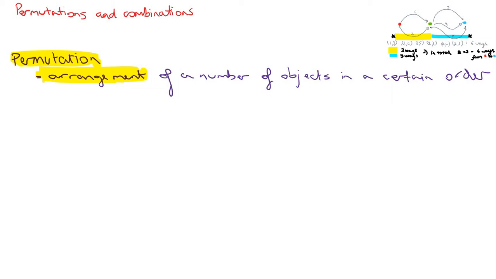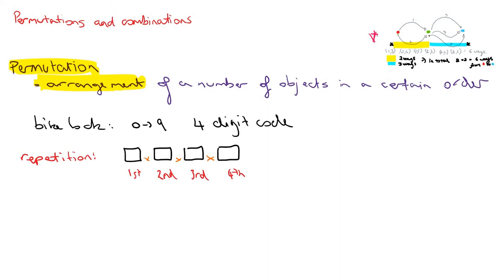I'm going to start with something that's really common to all of us, something like bike locks. We originally called these combination locks. Really they should be called permutation locks because the order of the arrangement actually matters in a bike lock. So we need to get the right code in the right order, which is a permutation. Let's say you've got a bike lock with a 4-digit code. These are the positions that I have available to me, so I write out boxes for each position.